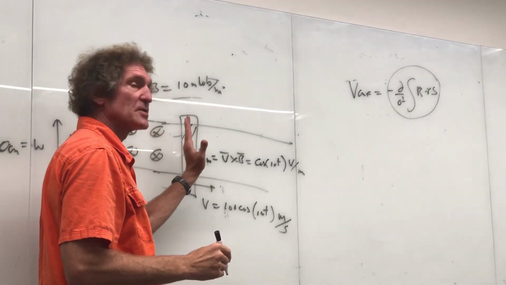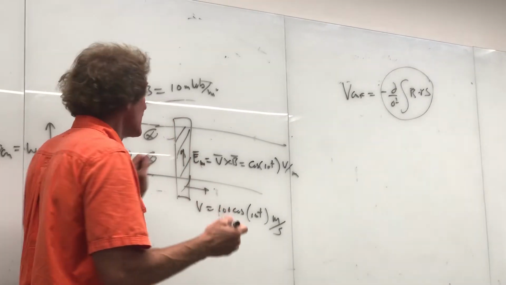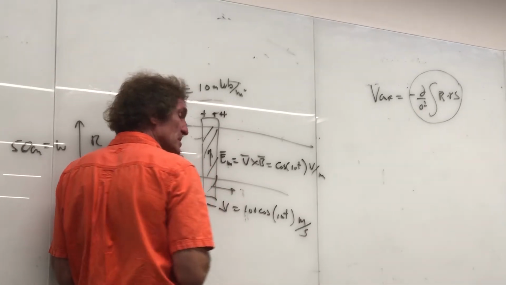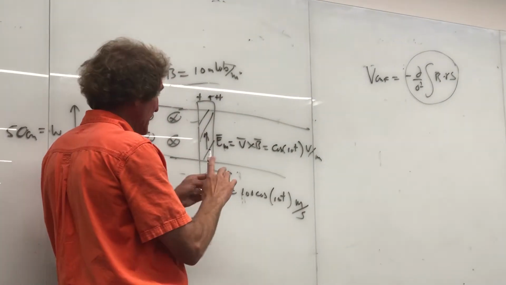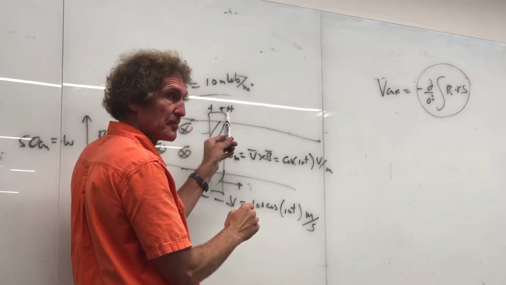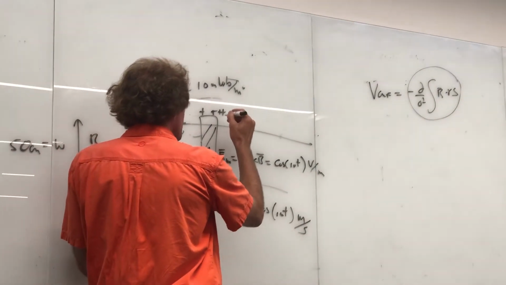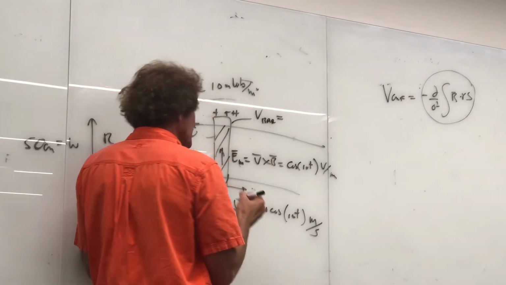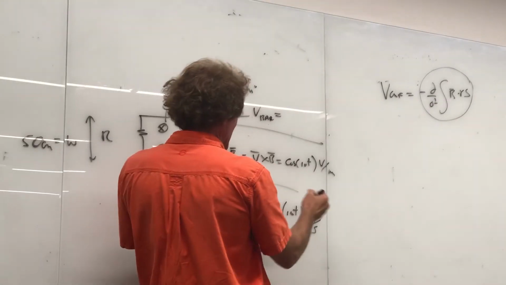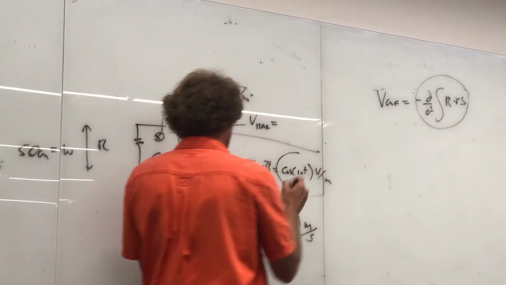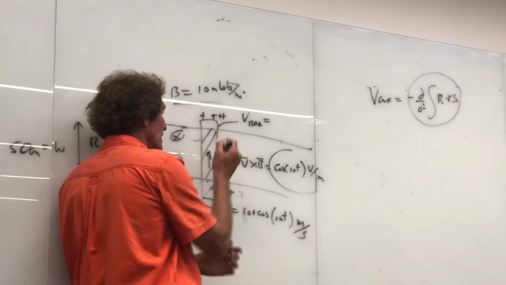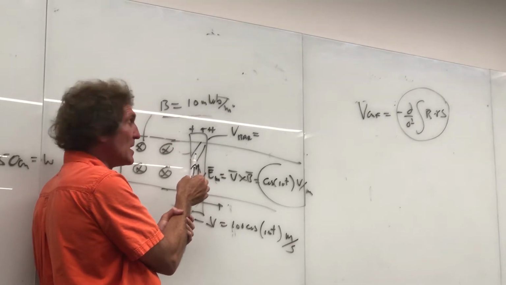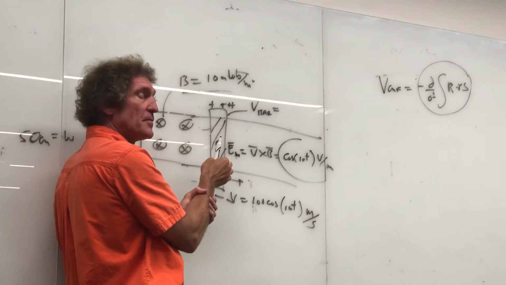Now remember, this is like the inside of a battery. It's shoving positive charge here, and it's causing negative charge to be associated with that. This is like an internal force here. Follow me, class? That means the voltage on the bar, from top to bottom, polarity plus to minus, would be equal to what? It's going to be this E field dotted with dl and integrated from here to here. You all see the dl is in the vertical direction on that bar, class, right? It's in the same direction as the E field. So if we just take the length of the bar times the E field, we'll get the voltage.